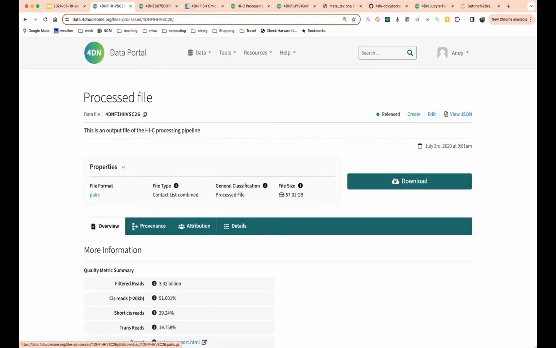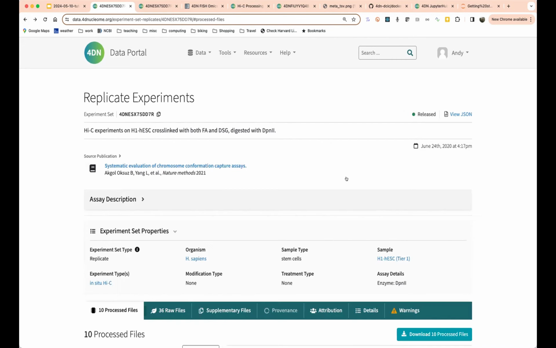However, once again, in order to download any file on the portal, you need to register at the portal and create an account to be able to download. We had to do this because we kept on getting hit by spam bots and other malicious actors trying to DDoS our portal. So having people create an account and log in, you don't have to be associated with the 4D Nucleome. You just need to register in order to download.